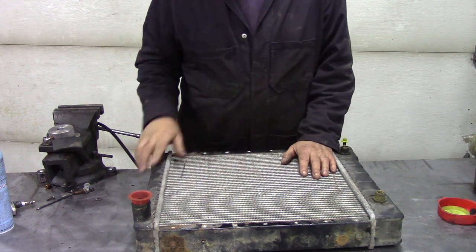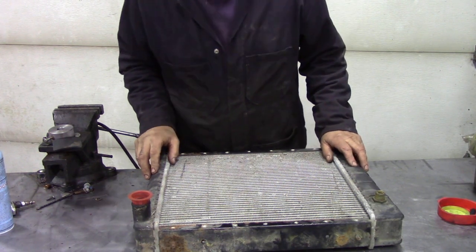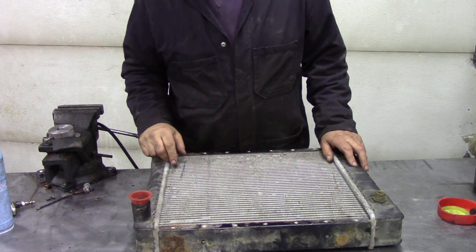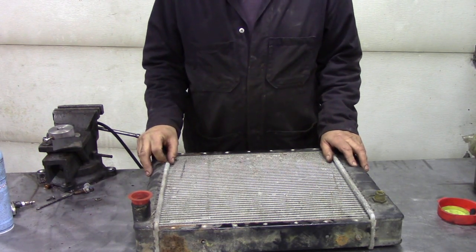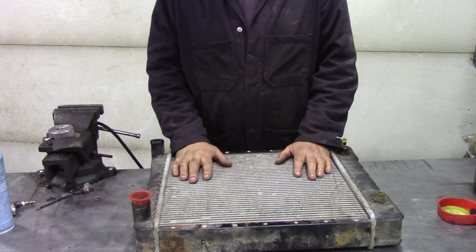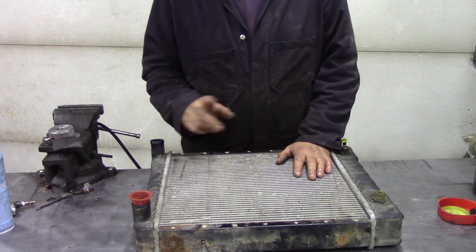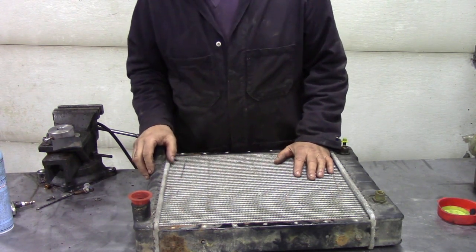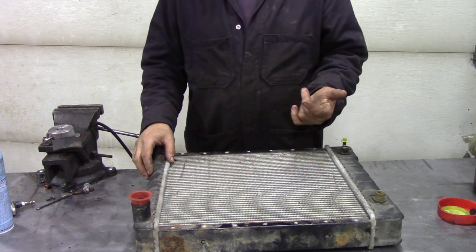I put a link up in this corner about a Land Rover that had a warped head, and the reason it had a warped head was because of the radiator — not because of the engine. The customer drove his car down to Boston in hot summer with the air conditioning on, which means in front of the radiator there would have been a condenser and a fan. When he got to Boston, the temperature shot up, lost coolant, and it overheated. They got to a Land Rover shop, didn't have the parts, so I flew them from England on a 36-hour FedEx, got it fixed, drove it back — same thing happened again.